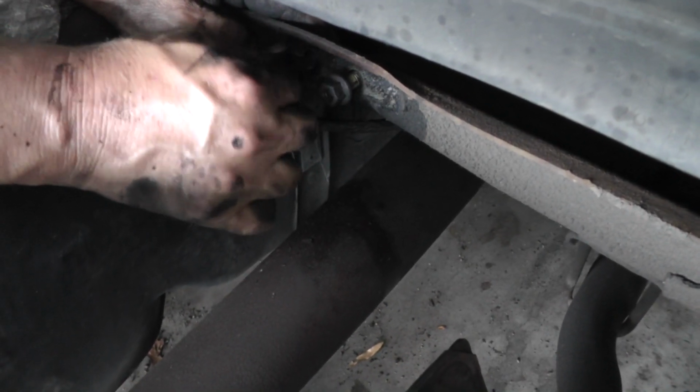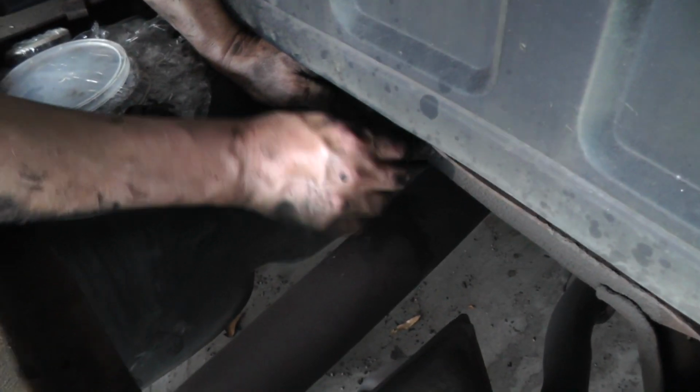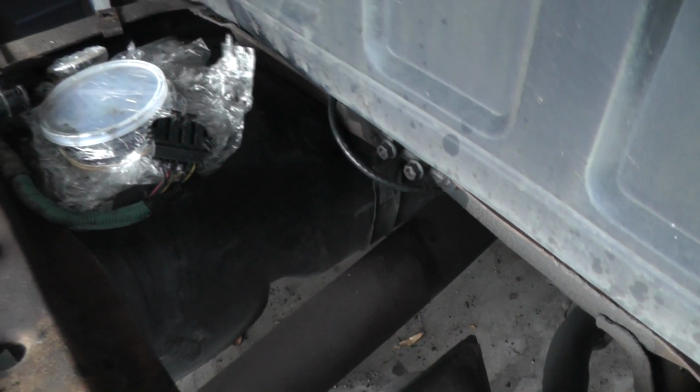Now right before we put all this back together, I'm going to take this stuff back off and clean these nuts and fasteners up a little better than this. That's just to keep it in place for right now.